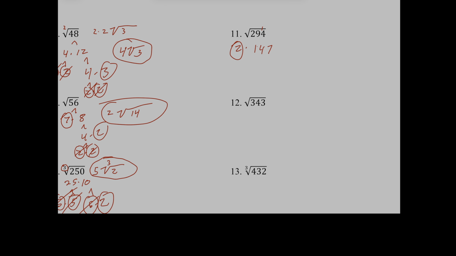Well, what's 1 plus 4? 5. What's 5 plus 7? 12. Will 3 go in the 12? Yes, so 3 will go in the 147. How many times will 3 go in the 14? 4 times with 2 left over. How many times will 3 go in the 27? 9 times. And watch what I'm going to do here.